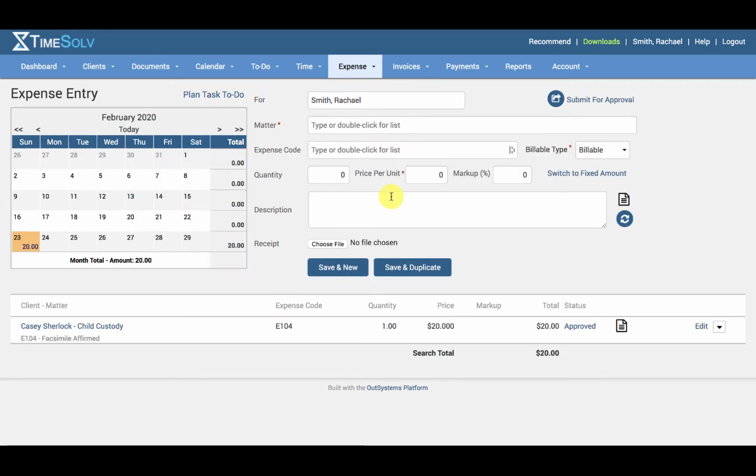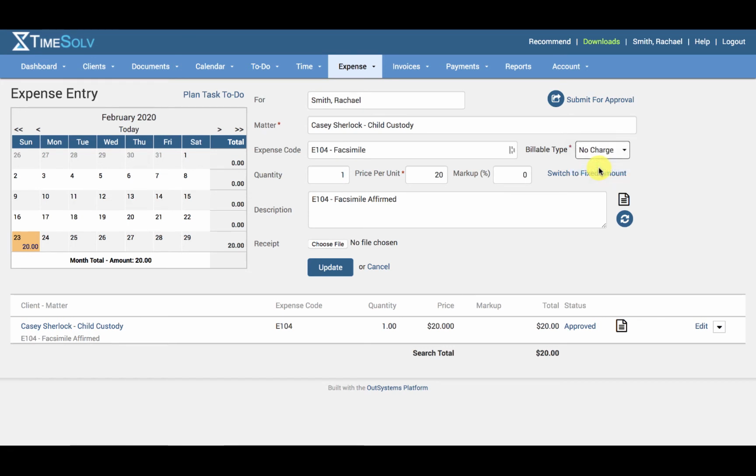So to make sure that you can see it at the bottom of the screen, you'll want to select the relevant date that the expense entry falls on, or you can even go ahead and go under expense and search for the expense entry and edit it from there. Now from here, if I just click on edit, you can see that all the expense entry details have been pulled up into these fields again, so I can edit any part of this that I need to.